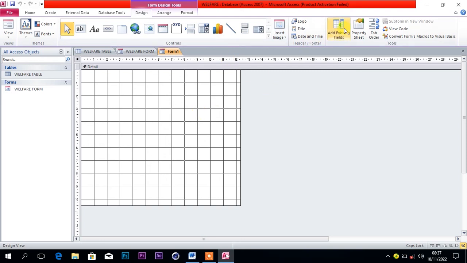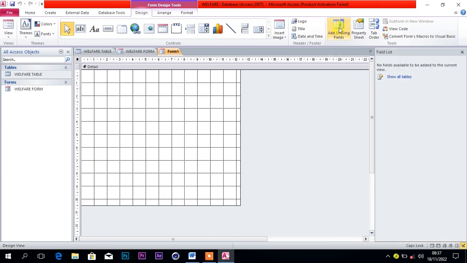You come and click on add existing fields. When you click on add existing fields, then they will bring this panel here. Then you will see something like show table. So we are going to click on this one to show the table. The table where we are going to get our data is called the welfare table.